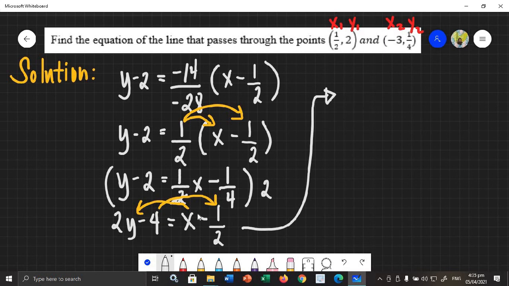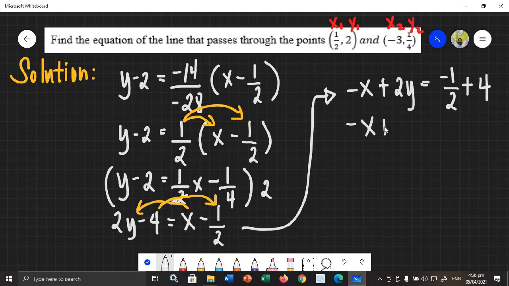So, pag tinranspose natin si x on the left side, it will become negative x, di ba? And then positive si 2y, so just write plus 2y there. And then equals, we have negative 1/2. Negative 4 will become positive 4 kasi tinranspose natin siya. Okay? And then we have negative x plus 2y. Solve natin yung mga constants here. So, negative 1/2 plus 4, the answer is 7/2. Positive.